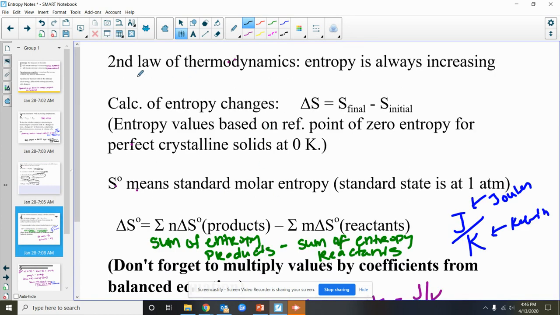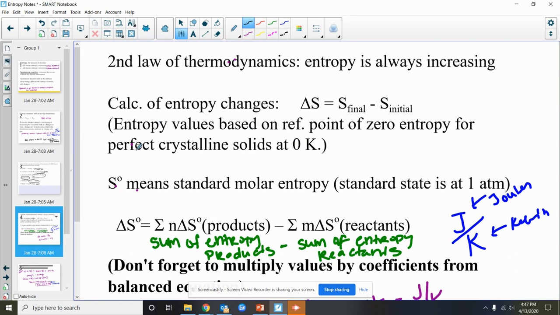Okay, so the second law of thermodynamics is entropy is always increasing. So you can calculate entropy changes. Similar to when we talked about enthalpy, you have an equation that you can plug your values into. So you can do the same thing with entropy. So you have, again, your final entropies minus your initial entropies, and these are based off of a chart. So you have a chart of S values, just like you had a chart of enthalpy values, or your heat values, okay? And so they're all calculated amounts.